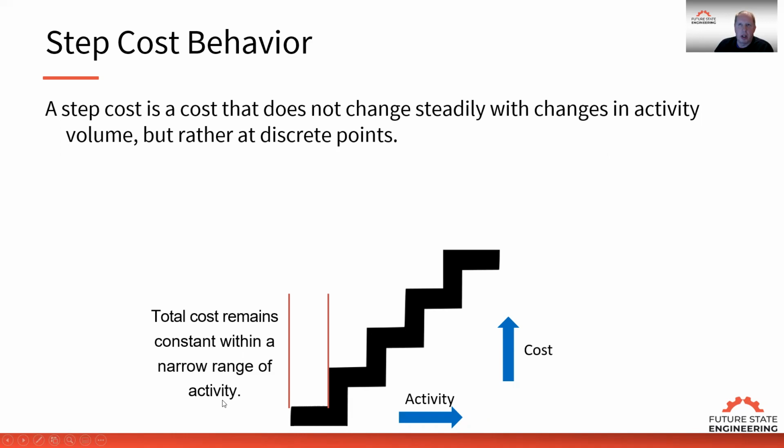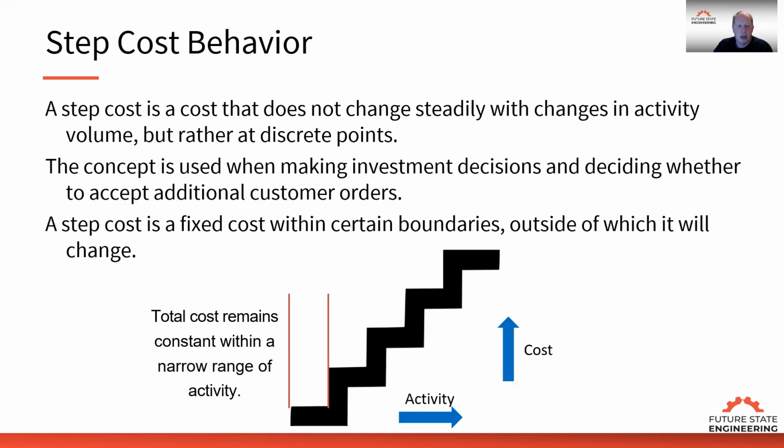So if you look at material, it is a variable cost, but it acts in a stepwise manner because I have so much material for X number of units I'm producing, and then if I do X plus, I have to buy more material, then that cost goes up in a stepwise manner. Where tooling expense might act a little bit different, that's a function of how long I run the machine. So the longer I run the machine, the tooling cost is going to go up more, probably in a linear fashion. So if we understand this, that the cost is fixed in a short period, but as the activity increases, it goes up in a stepwise manner.